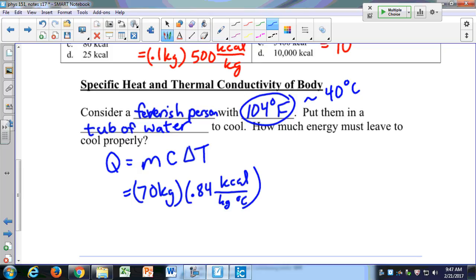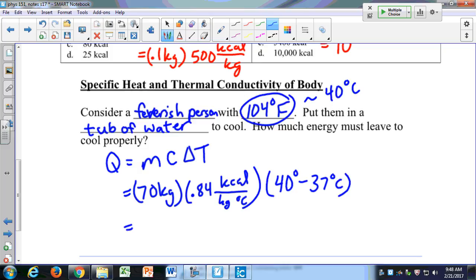I'm not going to have you do conversions. If I gave you a problem like this, I'd give it to you in Celsius. But 104 degrees is about 40 degrees Celsius. And we want to get this person's temperature down to what? 37. That is a temperature you need to know. Remember, you need to know those, I said room temperature and the body temperature. So 98 degrees Fahrenheit is about 37 degrees Celsius, and 70 degrees Fahrenheit is about what? 20 degrees Celsius. And of course, you need to know the freezing and boiling points of water. Those are 0 and 100. So our delta T is going to be 40 minus 37.